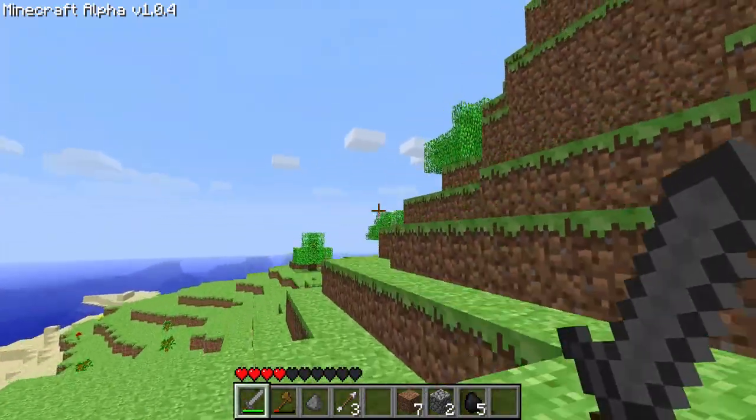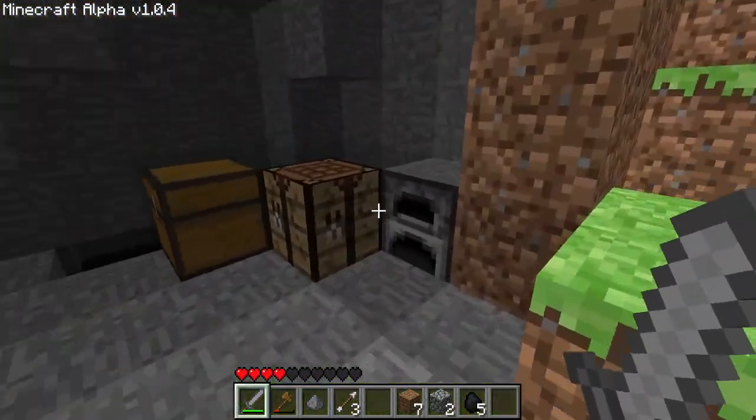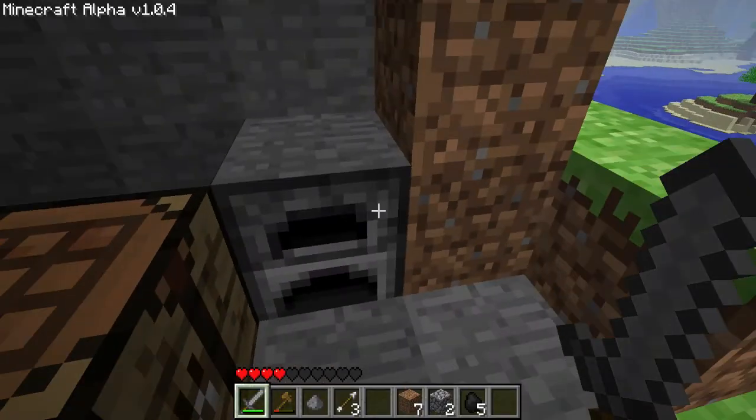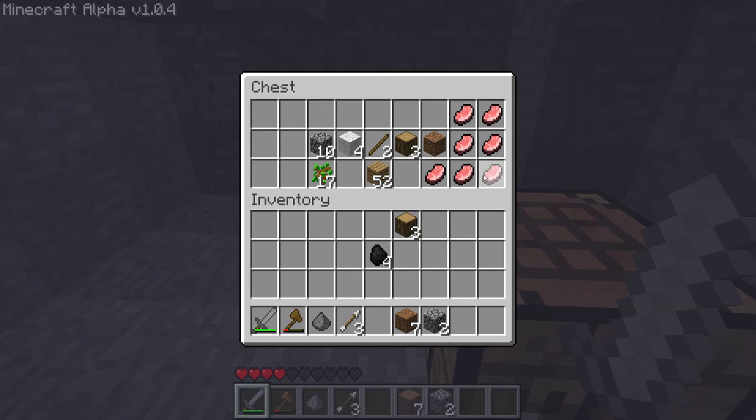No running, no regen, no hunger. Can I cook one of those? No. So charcoal is a no-go. No enchanting, no XP.